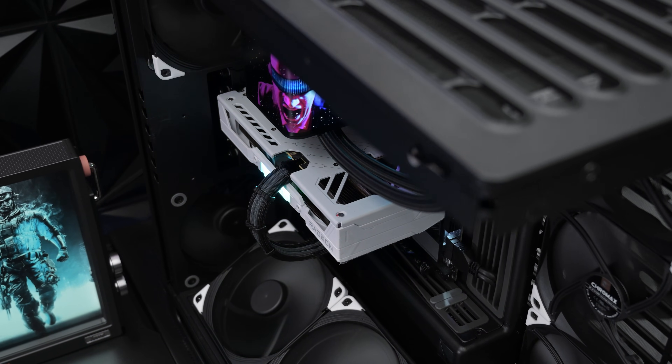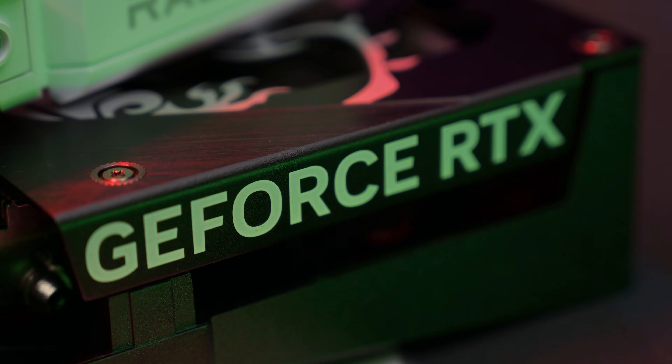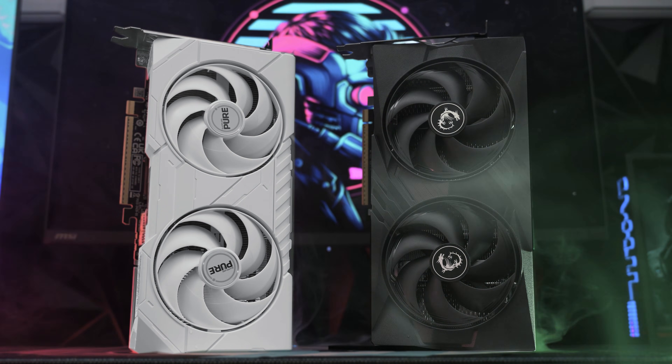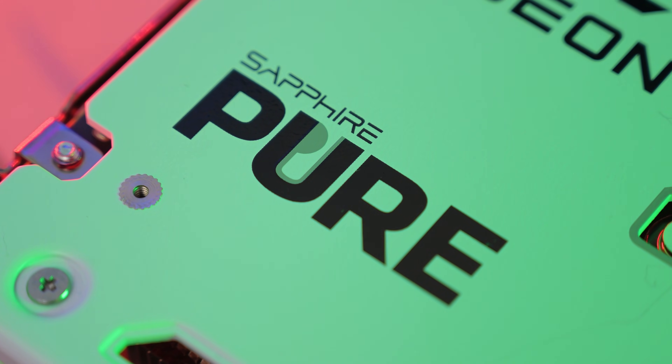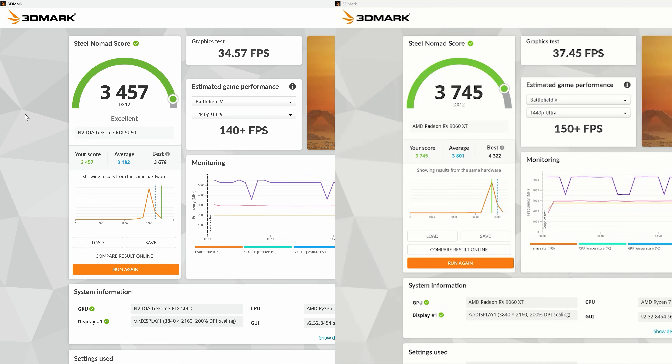The performance of the 9060XT has been impressive. At 1080p, the RTX 5060 closes the gap left wide open at 1440p high settings, but there's no doubt that its VRAM capacity is seriously letting it down. All of these issues would of course plague the 8GB version of the RX9060XT as well. In Firestrike Ultra, it gives me a score of 9288 on the 5060 and 9865 on the 9060XT, and there's a 10fps difference in 3DMark's estimated game performance tab. In Steel Nomad, the final scores are even closer, but 3DMark's estimated game performance still shows a 10fps difference.